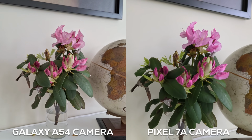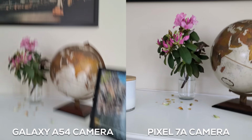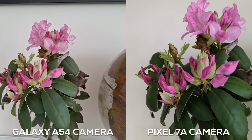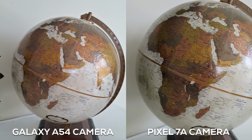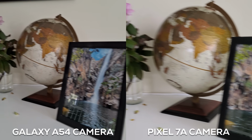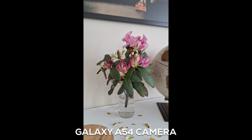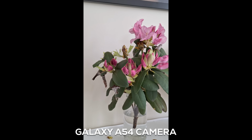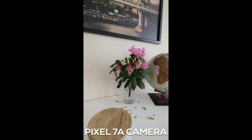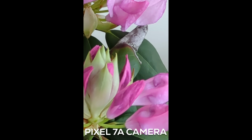You can see really a pretty similar performance by both of them. As far as stability goes, if I jump around, I'd say maybe the Pixel is a little bit more stable, but it's going to be easier to see in the final video here. Details, similar. Again, color and everything really is across the board not a whole lot different between these two. They're both able to shoot 4K, of course, on the rear camera. Now, the real test is the zoom transition. As we zoom out, there's no smooth transition there. If we zoom in, we can go up to 10x. So the Pixel does have a nice smooth transition for video there, and you can go up to 5x.